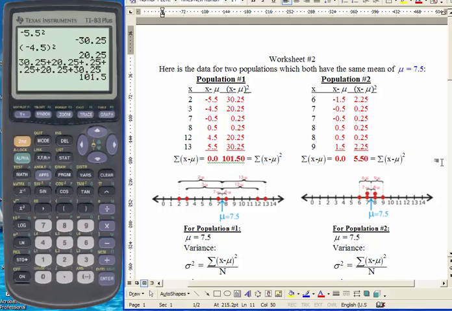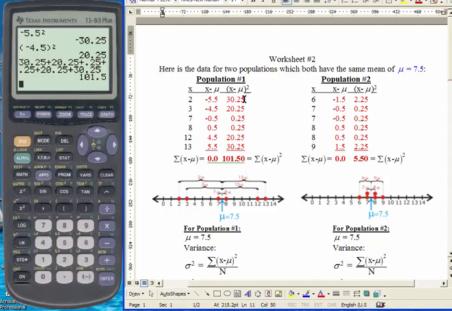Now, in your homework, when you do this, there is only one reason why we're having you do the hand calculation: so you will think about what you're doing. In other words, imagine this, if you will. You've got an imaginary friend, perhaps an annoying little friend who always says, "What are you doing that for? Why'd you do that? Huh? Why?" Well, you'd be able to explain to them, what I'm doing here is I'm finding the distance between each data value and the mean, and that's what I'm doing here.